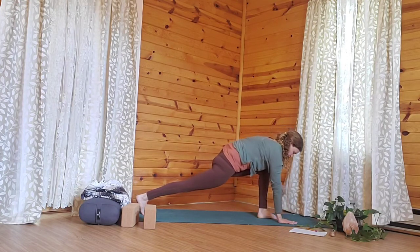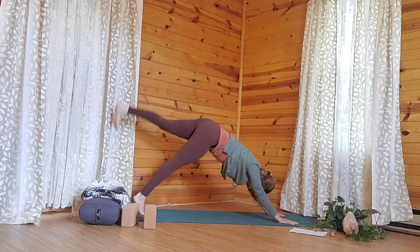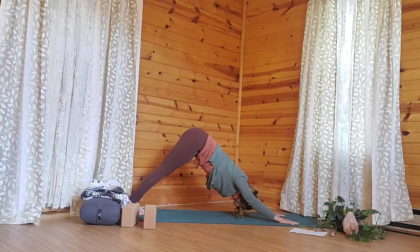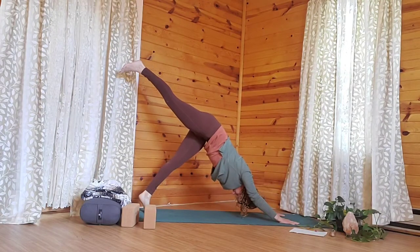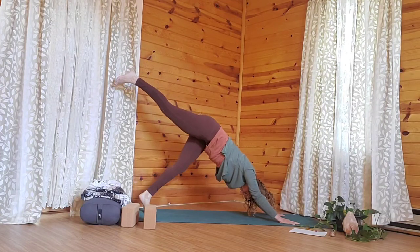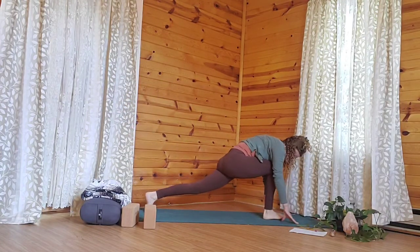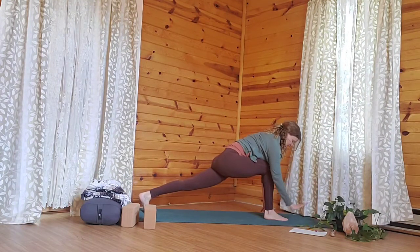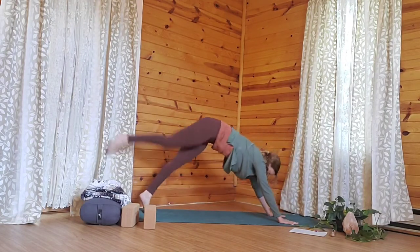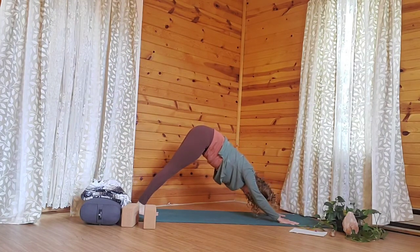Steady down through the hands, then send that right leg back up into the downward facing dog or three-legged dog, then into a downward facing dog. Take a breath in and a breath out, staying with that ujjayi breath. Steady down through the hands and the right foot, lifting up through the left into that three-legged dog. Come up onto the tippy toes of the right foot, then sweep the left leg under, concaving through the shoulders, planting the left foot. Leg is lifted or the knee is down — shoulders out of the ears, tail down toward the earth, neutral through the hips. And exhale, release out of that, go back through the three-legged dog, and then exhale down into the downward facing dog. Take a few breaths here with that ujjayi breath.